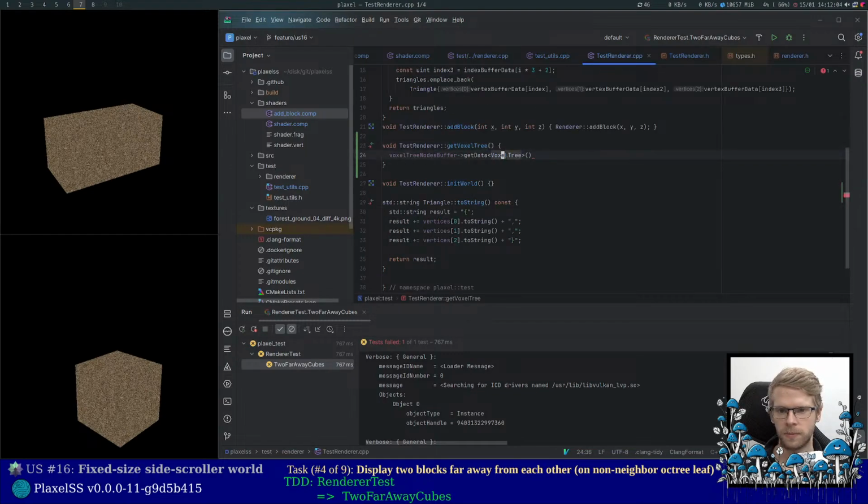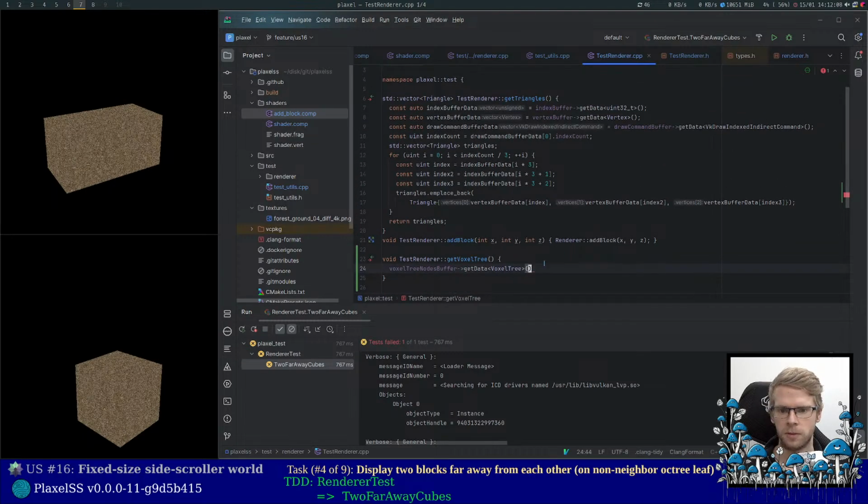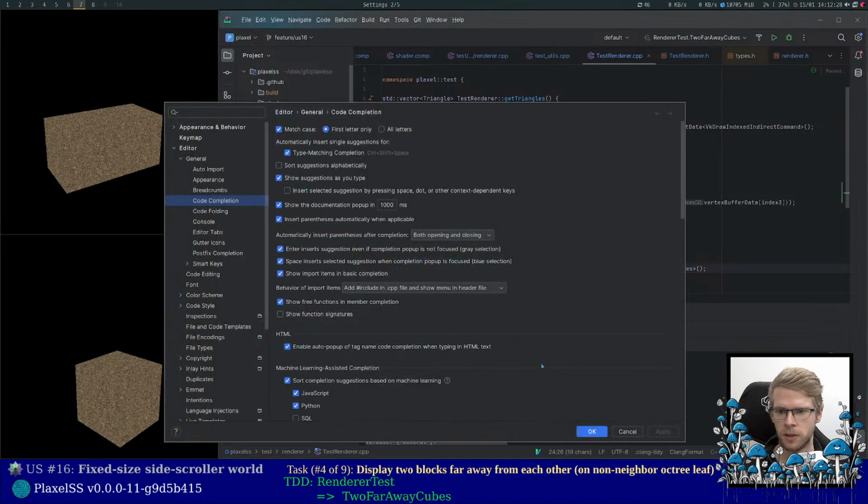So, okay. First, I'm not getting that. I will get a voxel tree nodes. Completion settings.